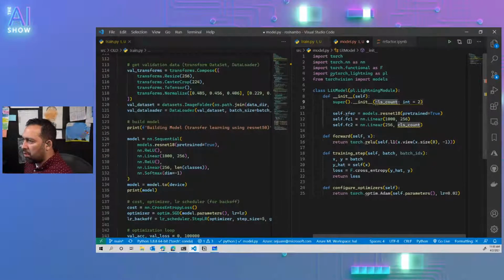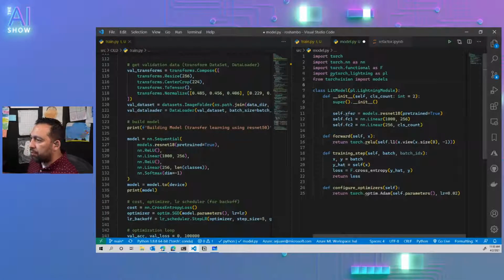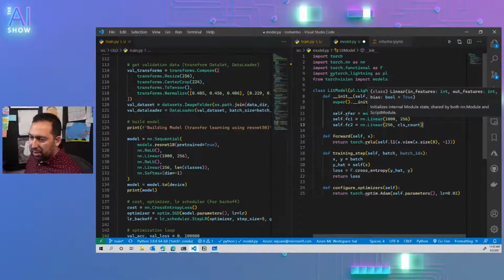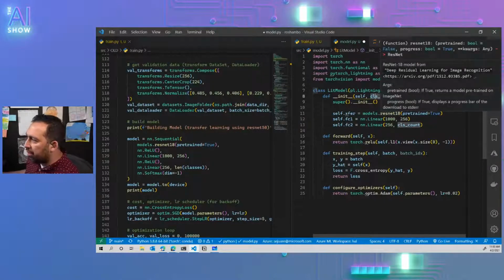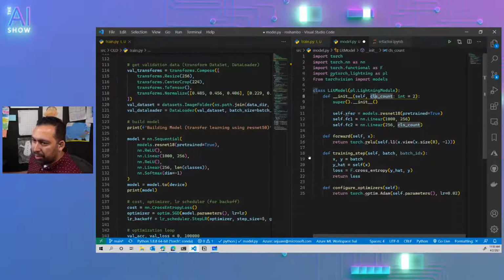No, this is wrong. It needs to be right here. Sorry, comma. There it is. Okay, so that way we can pass in the class count, because that was the only thing. Or maybe I should give it the actual classes. Let's just do this for now to make this thing as dumb as possible.